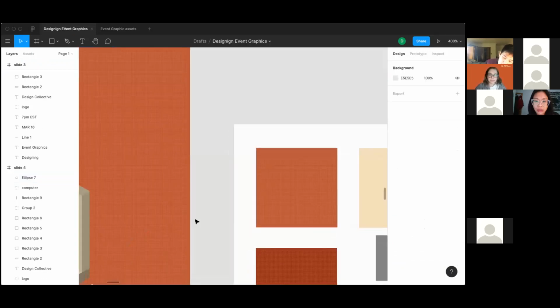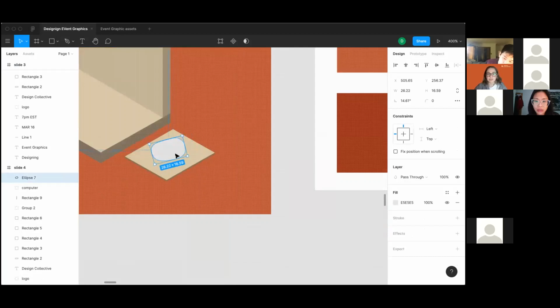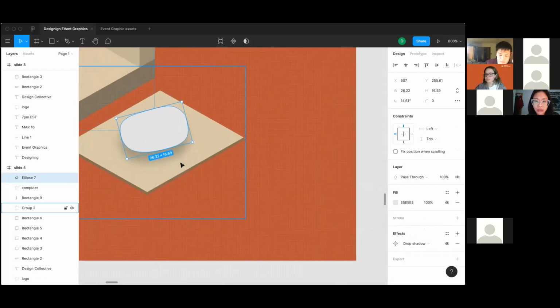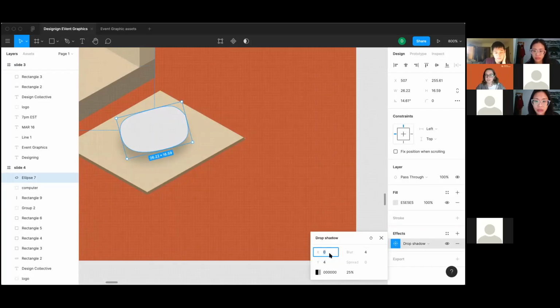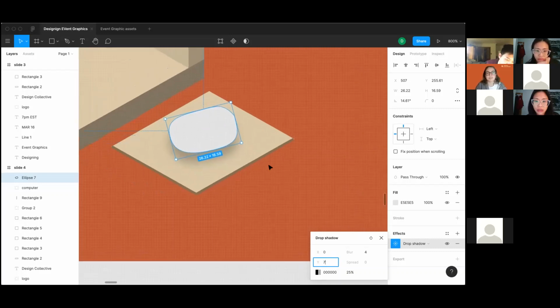And then the way that I made it 3D is actually by using the shadow effect. So you're going to have the ellipse selected, and we're going to go over here and click on effects, and it'll automatically give you this drop shadow. And as you can see, it just looks like a shadow, but we're going to alter it so that it gives us the 3D look that we are going for. So if you click on this sun icon, it gives you all of these options, and we're going to keep X at 0, and I changed Y to 7. And again, this is all just playing around with it. When you're doing this, it's a lot of trial and error, so you can play around with it as you see fit.